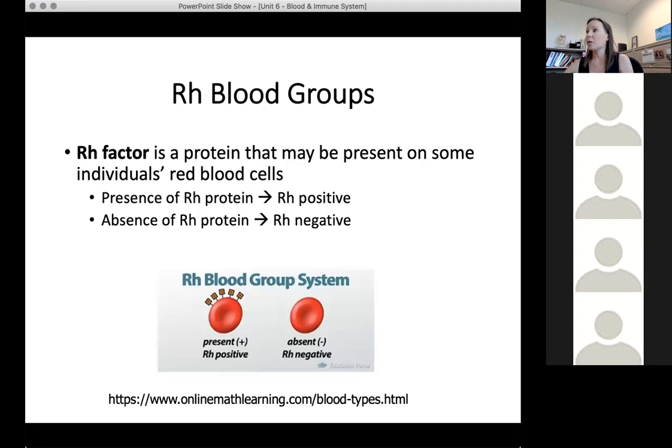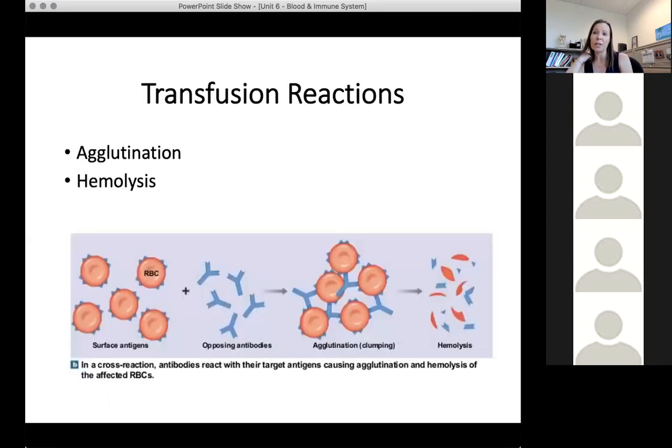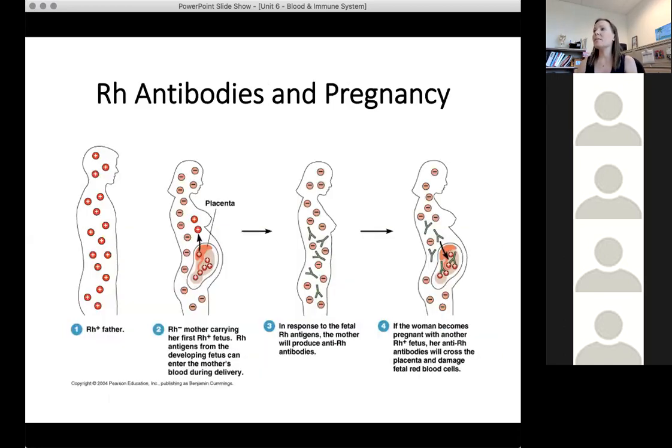Okay, I'm going to skip the transfusion reactions because we do talk about that in lab, and filling out the tables, we do that in lab too. But I'm going to skip to the very last thing on this outline. It's the very last section called hemolytic disease of the newborn. This was a really big issue back earlier in the 1900s, until they came up with a way to prevent this from happening. So basically, remember I said nobody is born with anti-Rh antibodies in their blood. No one will normally have these antibodies in their blood.